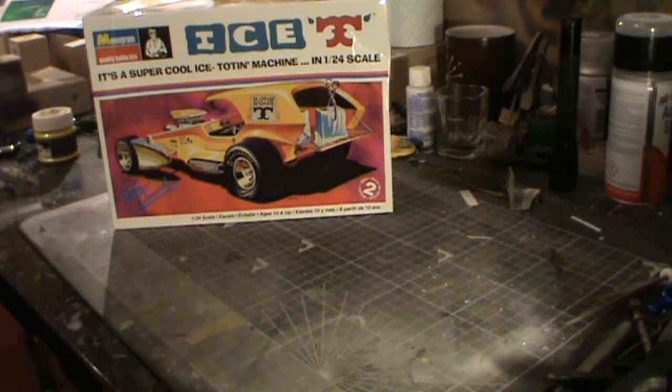My entry, I've decided to do the iced tea. It's a super cool ice tooting machine in 1/24 scale. Actually, it does look pretty cool too.